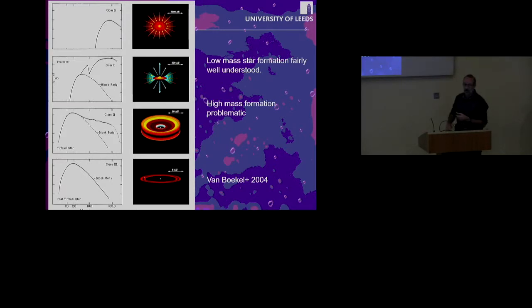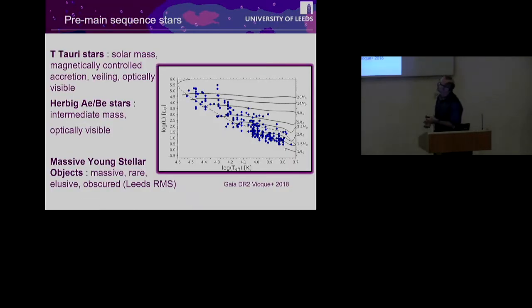From an observational perspective, you'd like to look at massive young stars. The T Tauri stars, solar mass stars, they've got this magnetically controlled accretion. We can study them in the optical. When I'm looking at the more massive young stars, because everything happens so quickly, we can't see them in the optical. They're still obscured by the dusty clouds in which they were formed. But in the middle, we've got the intermediate-mass Herbig AeBe stars, which have masses between 3 and 10 solar masses. If there's a transition in formation mechanism, it's likely to be around here.